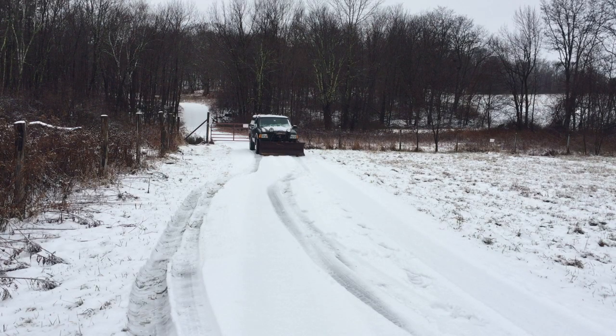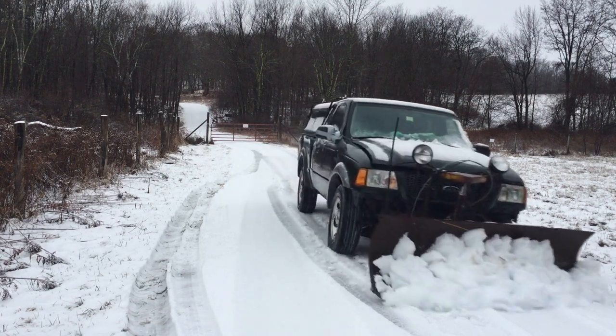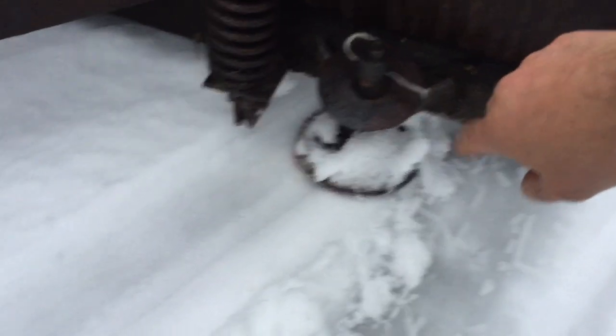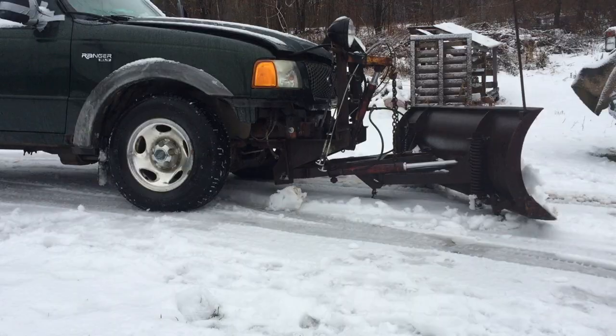Let's give it a try — we got a little snow on the ground, might as well. Looks like my plow feet are up a little, down a little too low. So these are the plow feet here; I just have to take that off and remove some washers, bring it down lower. But it's definitely pushing snow, just not as low as I wanted. There's not much snow here anyway, but I just wanted to test it. I think I would call that an unqualified success.